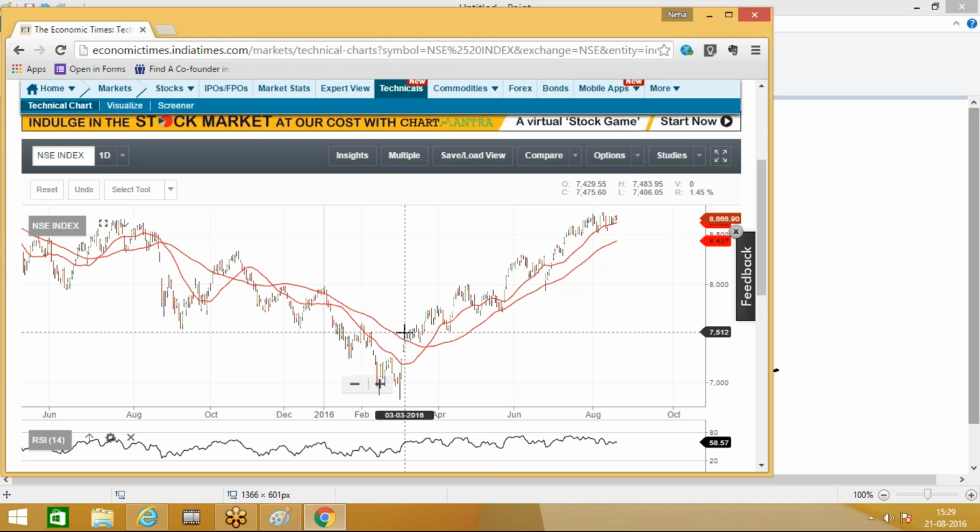So even if there are one or two indicators which are not giving you a buy signal, you'll probably ignore them, or you'll not give them enough credit. So that is how people lose money. So you have to look at all the indicators, and you have to see whether the trend is consistent across indicators. If it is consistent, you can go long, or go short, or whatever the direction is.